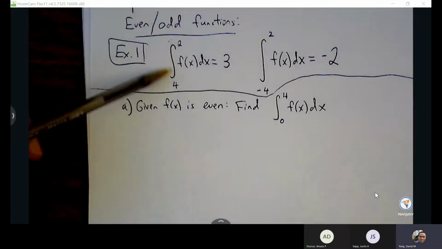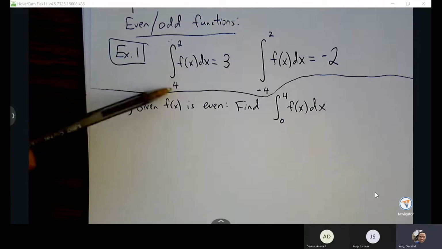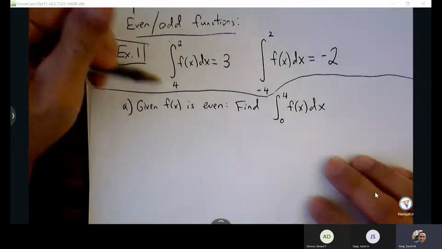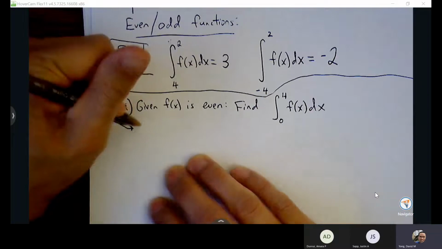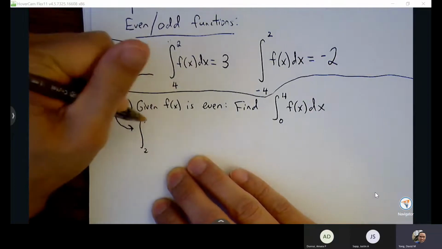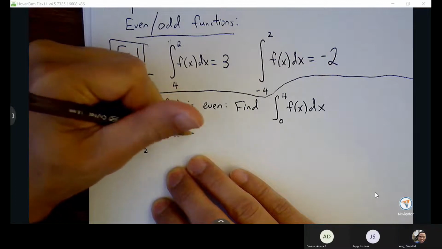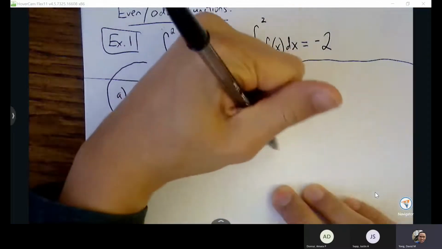Yeah, so anytime we want to try to put anything on the graph, we're trying to visualize anything, we prefer to have the lower bound being the smaller value. So we're going to force this into something that's a little bit easier to graph. We're not changing anything, we're just making it more straightforward. So we know the integral from 2 to 4 must be equal to what? -3. Okay, so let's sketch that portion there.